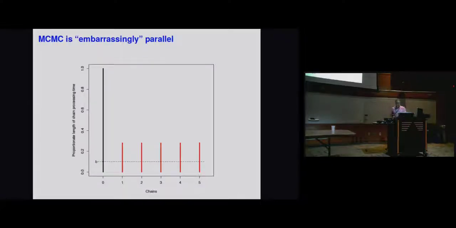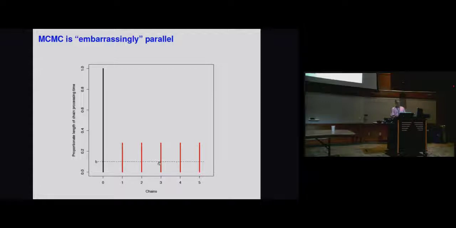BART and MCMC in general are considered embarrassingly parallel. Well, what does that mean? That means it's fairly trivial to parallelize this. Like in black here, I have one long chain. This is the way Rob's examples all were. He created one long chain of posterior samples, and that's how he did the computing. But let's say I wanted to do this all at the same time. I could do 5 of these all at the same time, right? That's what they mean by embarrassingly parallel.